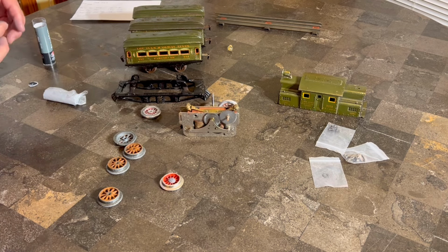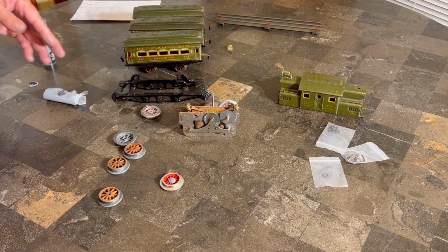All right, so now I got this stuff all over my hand. And I might ought to wipe it off. Let me go do that. I'll be right back.